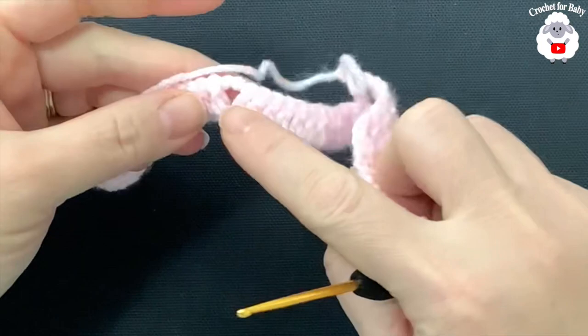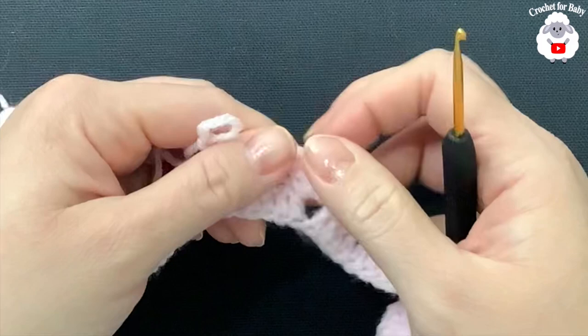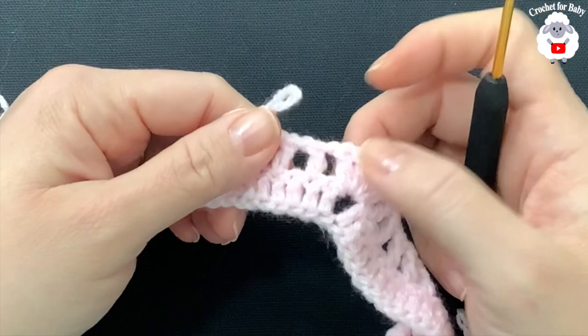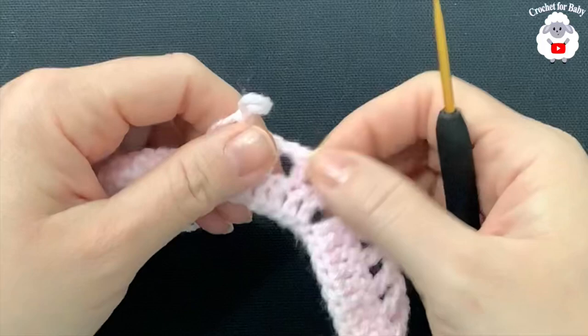This other chain two space is going to look exactly like this here. You're always going to have one last double crochet, and inside you're going to work this fan, and then you're always going to begin by skipping the first double crochet and into the second, do your double crochet. Don't forget to chain one, because in the next row we're going to come and do just double crochets into each one of these chain one spaces and on top of the double crochets.